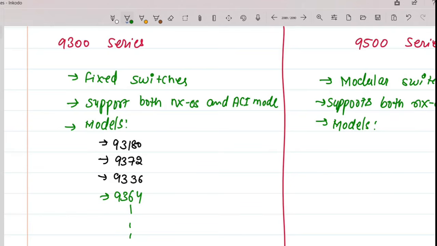Sir, I have one doubt. Yes, please. Sir, fixed switches with the PoE also will come or without PoE? Fixed switches, PoE option is there? PoE switches? Yeah, PoE is available.